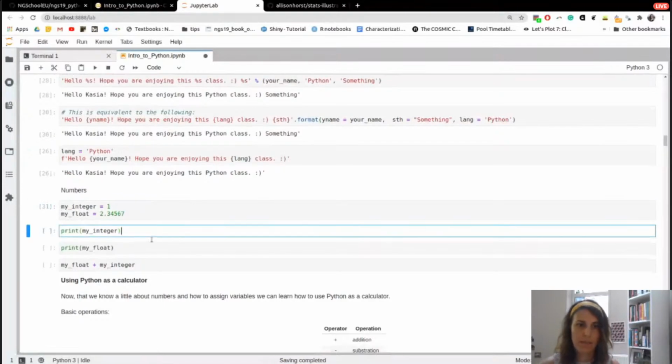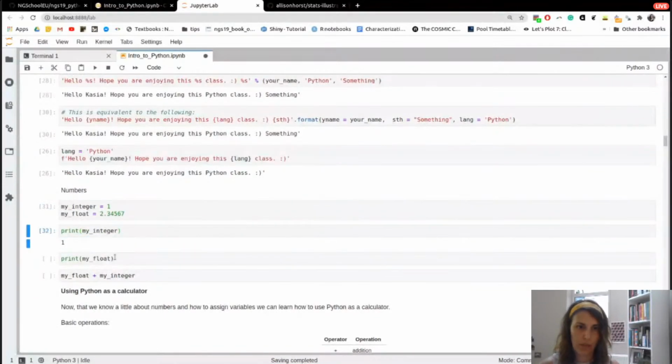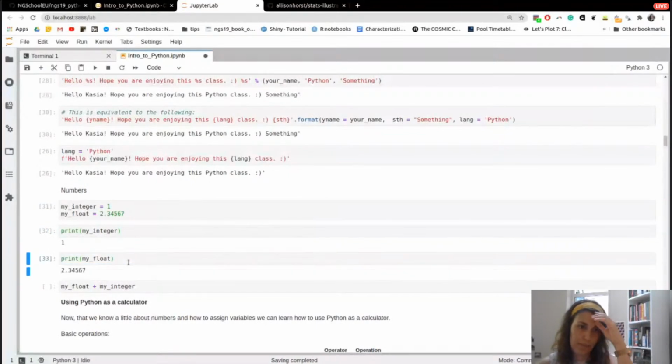When we're going to print them, we see that they are saved. We can print them and access them. One thing is that integers are much lighter, because if it's the integer type, Python already knows that it's going to be a light number, 1 or 3.